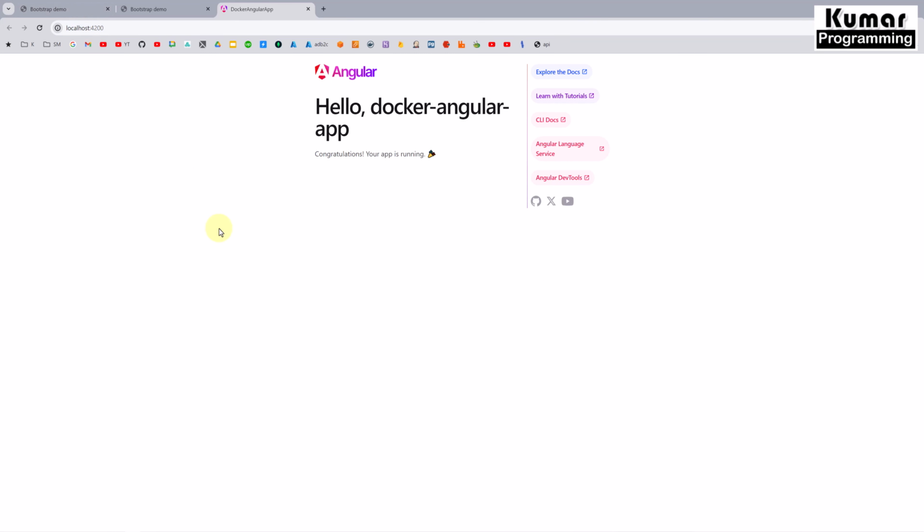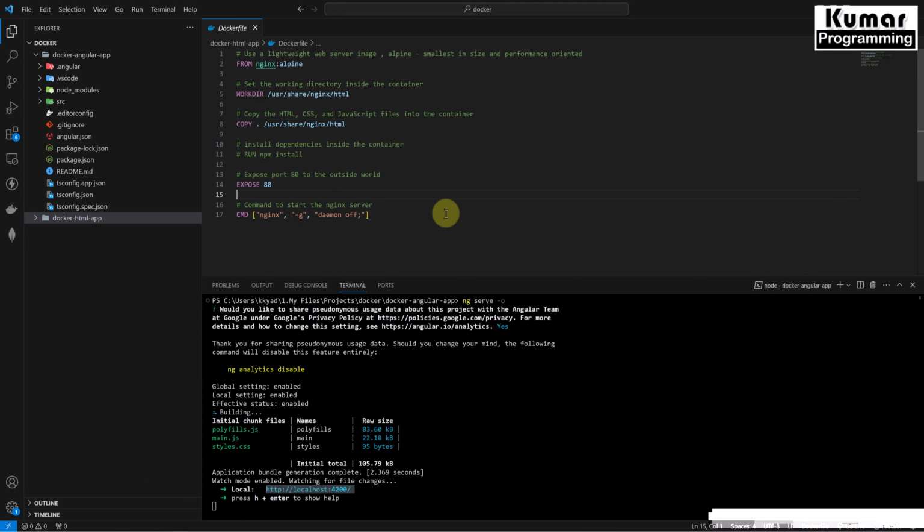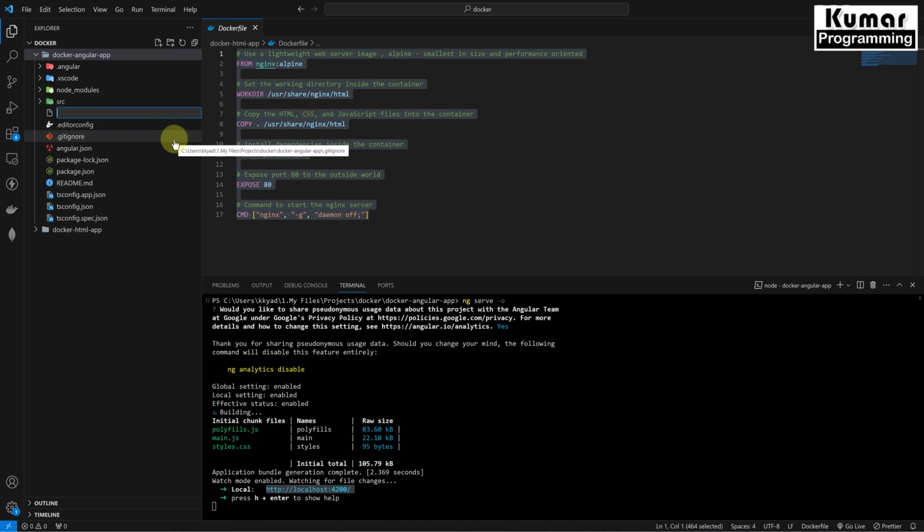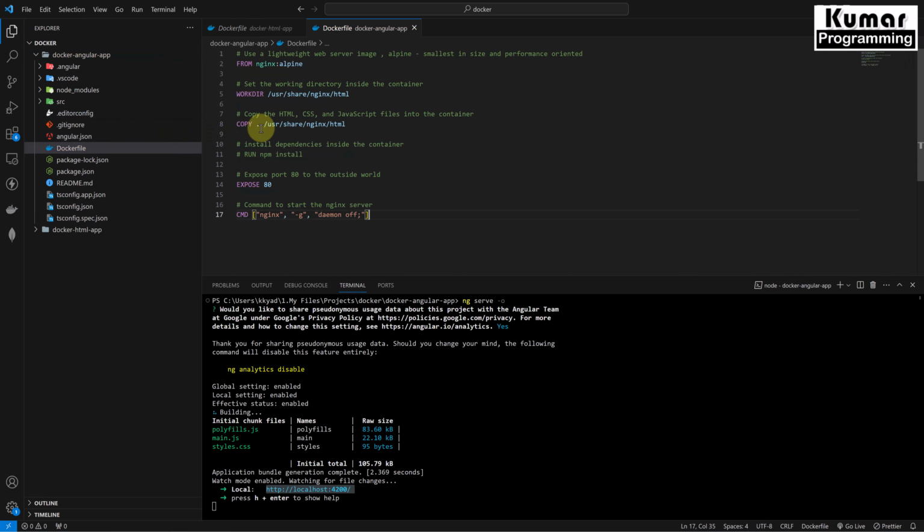So now we are going to create a Docker file for this. So let's go back to our Visual Studio. Here, as I mentioned in my previous video, we can create a Docker file by using our docker init command, right? And we can also create it manually. So here I'll create it manually because we have to learn it from scratch. So I'll copy this complete Docker file from the previous application, and I'll create a new Docker file in our Docker Angular app. And we know we have to name the file Dockerfile, right? Now here I'll paste the whole commands.